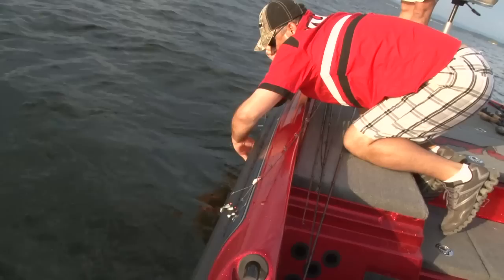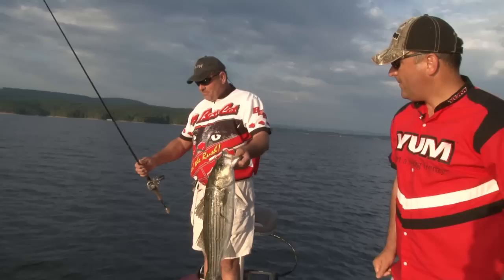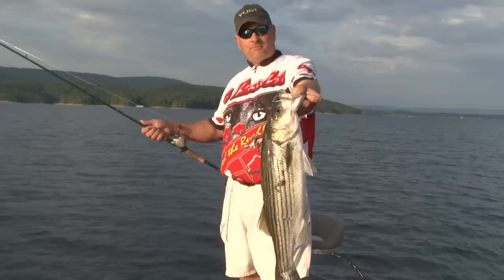How about that? You can catch from brim to big stripers at any cast. And this is just a regular 7-foot pole, 20-pound fluorocarbon. We were just out fishing for bass or whatever we could catch. Then you get a giant striper like that. It's just an awesome bait. Yum's really got a winner with this Flash Mob.